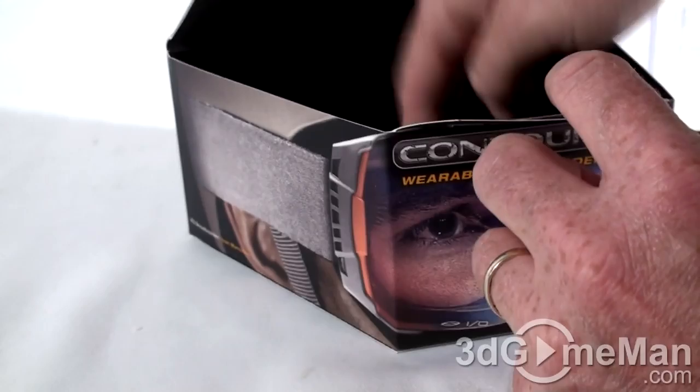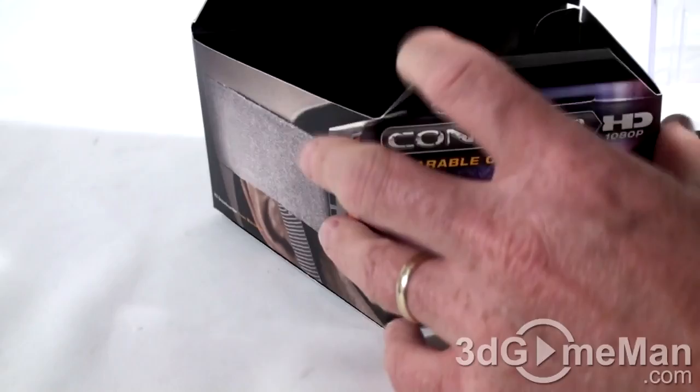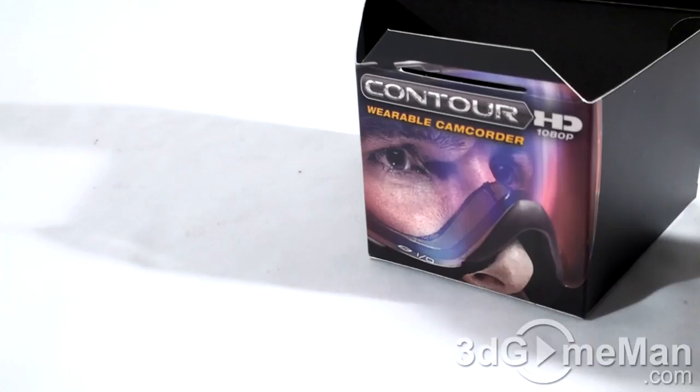User's manual. USB cable. Battery, lens cap or cover, and a couple of mounts.